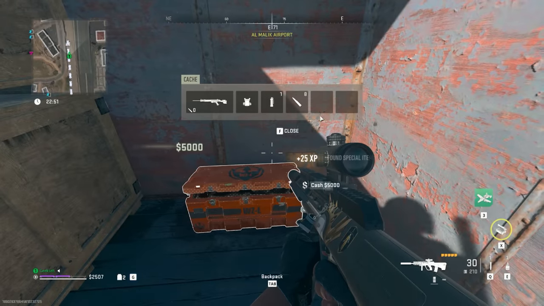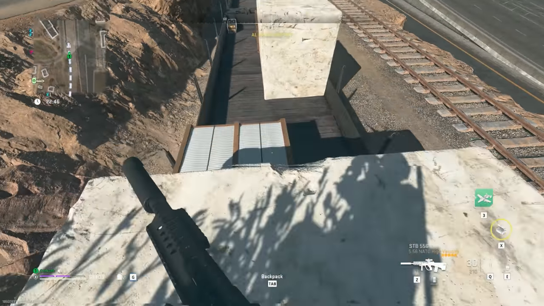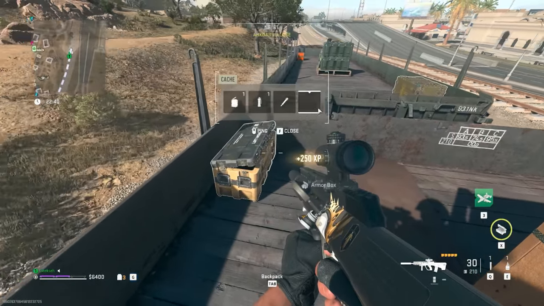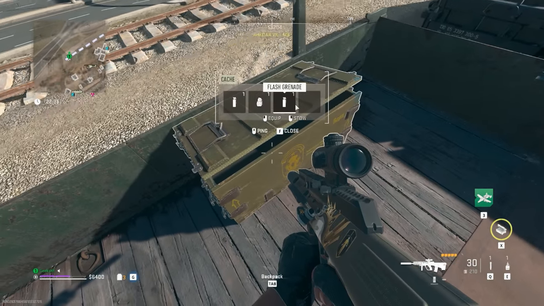Just play always defensively. Also, if you are in the neighborhood of an extract and you feel like you had a great run, and you're like, you know what, I still have a self revive on me and maybe a revive pistol, let's just reset. It's always a good idea. There's nothing wrong with taking an extract.